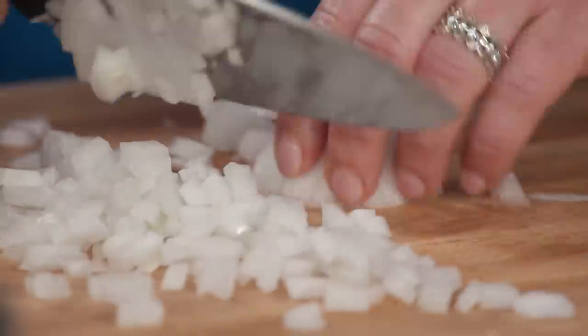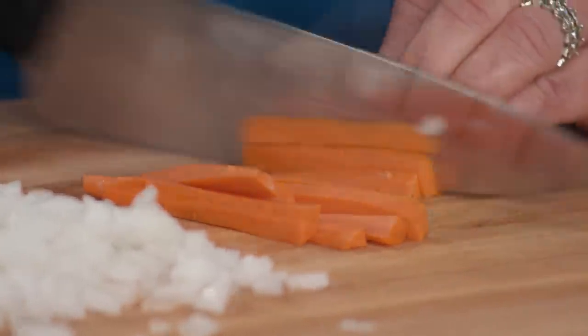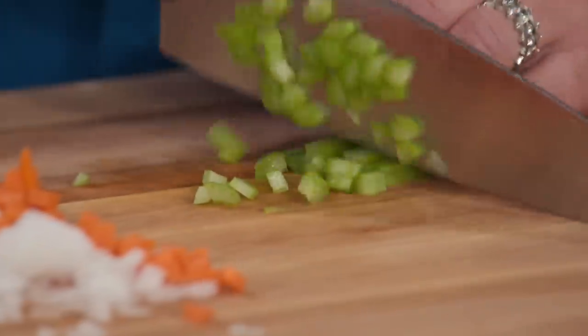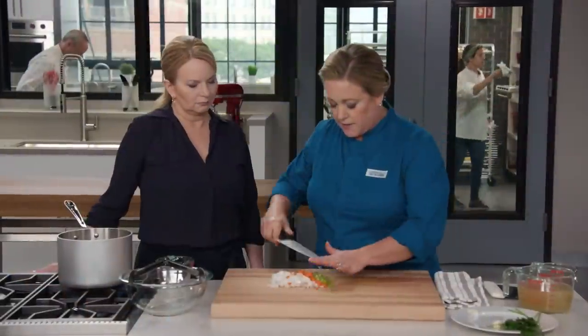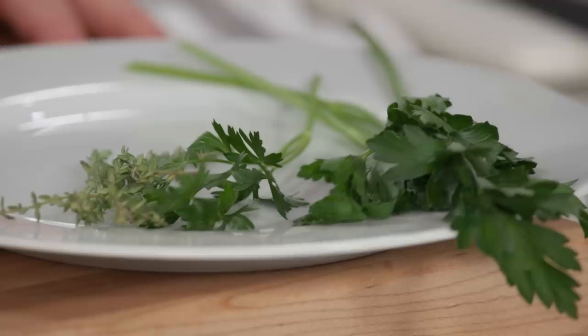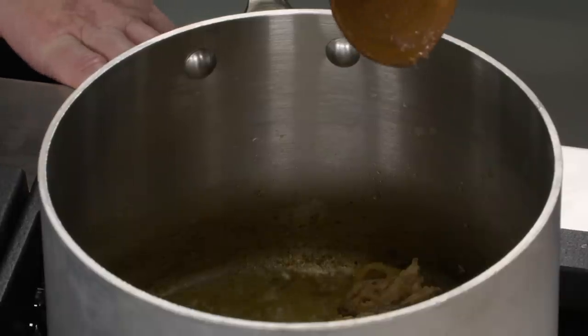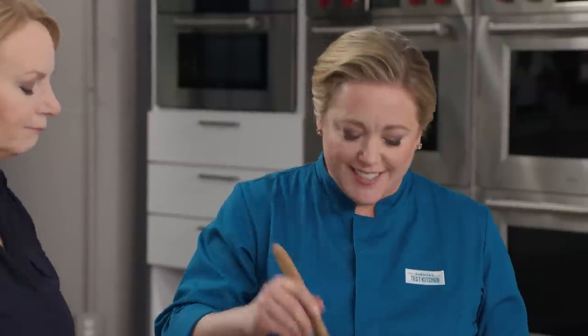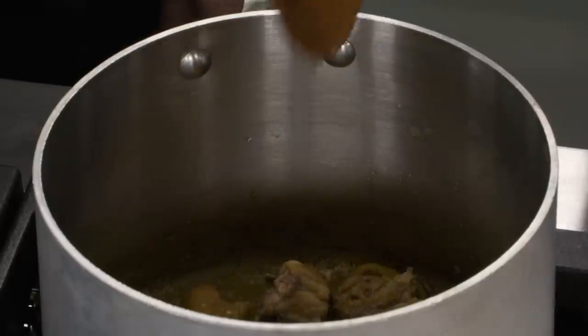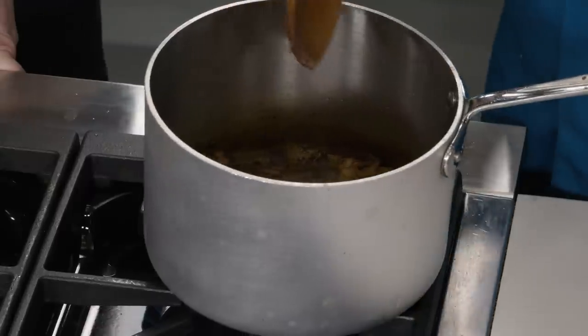I'm cutting them pretty small to maximize surface area — I want to get as much flavor out of these vegetables as I can during this short simmering time. For any vegetable like carrot or celery, cut them into long lengths, then line them up and cut right through into small bits. Here we also have one garlic clove, peeled and smashed. It's been about 12 minutes — all the liquid has evaporated, the fat has come out, and now we're getting some beautiful browning and fond on the bottom of the pot. That is key for making gravy.